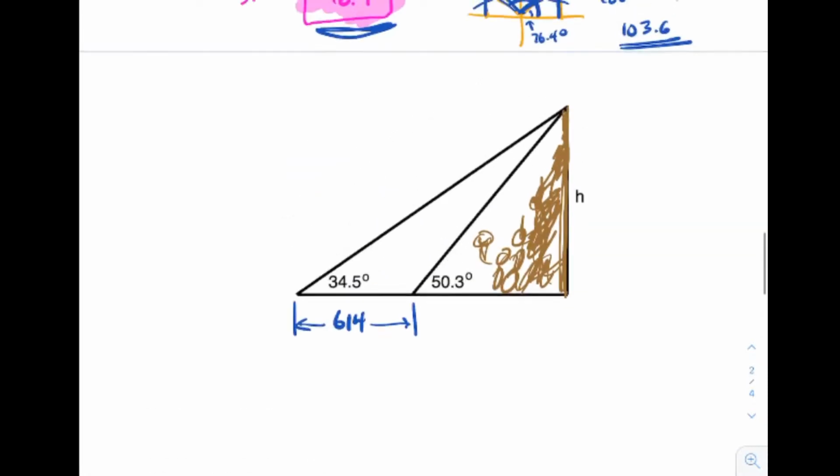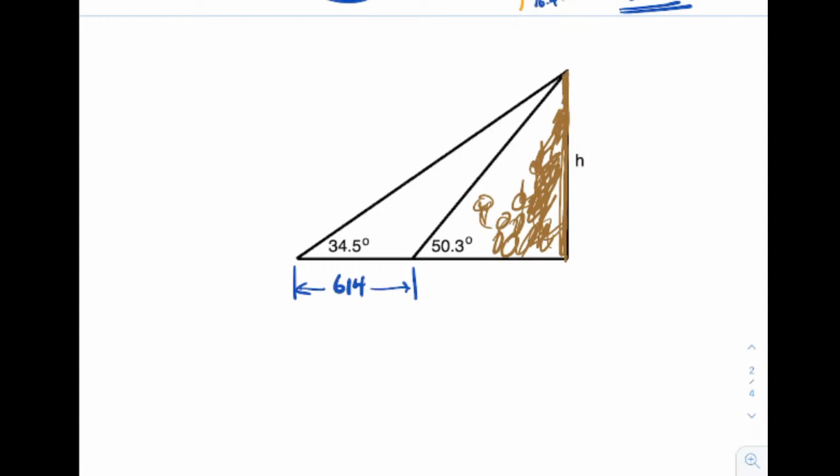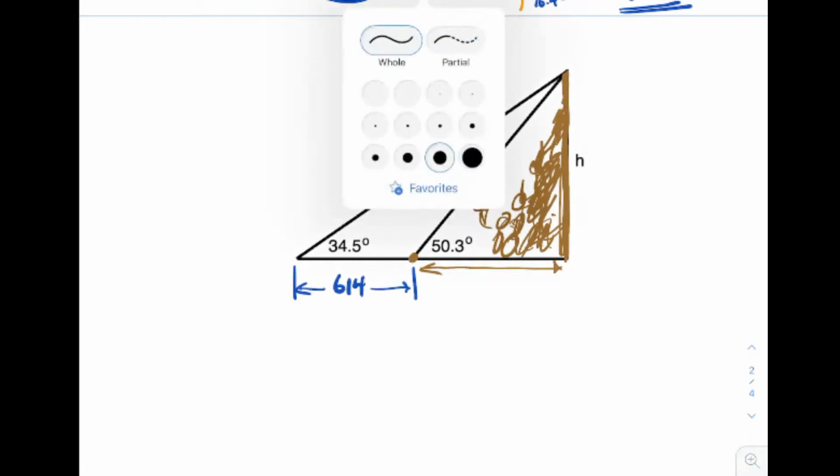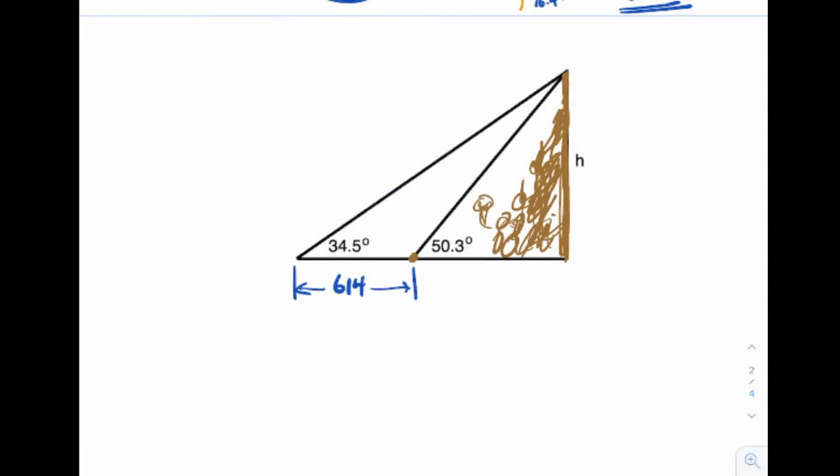What you would like to do is measure this height straight up. That's what you want. How far is it straight up? But you can't get the measuring tape in there. So what do you do? You back up with your transit. So you back up to here. And by the way, this distance is not really very easy to measure either. Because what are you supposed to do? Dig all these boulders out until you get... No, that's not going to work either, right? That doesn't work. So this is a real practical thing. This is not some made-up math problem. This is like a real application. This is like a real civil engineering kind of application.